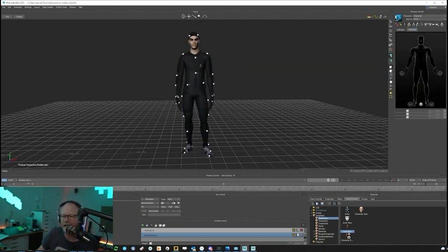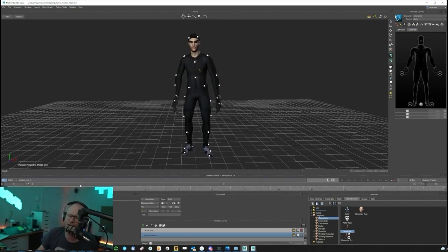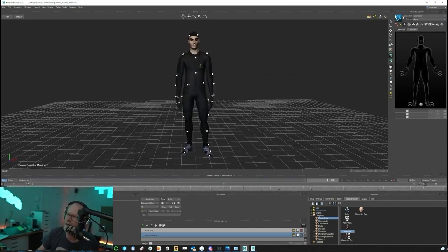I'm not going to get into exactly how Motion Builder works, but right now it's playing on the skeleton, and I want to get it to the control rig. So I need to bake it onto the control rig. I'll go to bake/plot and go to control rig, and I'm going to hit the options because I want to say all takes. This way, in one quick move, I will plot both of those takes, well, technically all three of them, onto the control rig. So now I'm using the control rig.